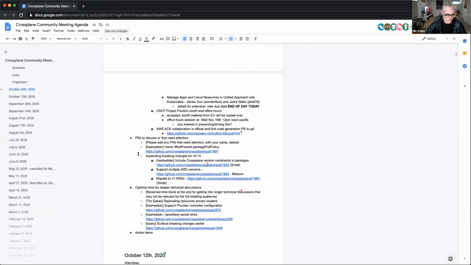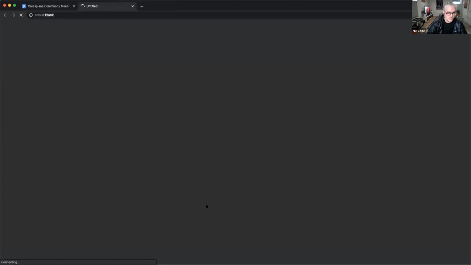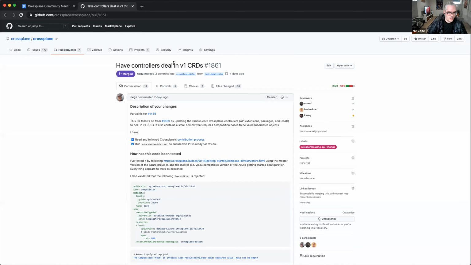So I'll go out of order slightly here. There's two other PRs, both have to do with the composite resource definition type. One was migrating us to use V1 CRDs under the hood. Sorry, I said V1 XRDs, it's supposed to say V1 CRDs.